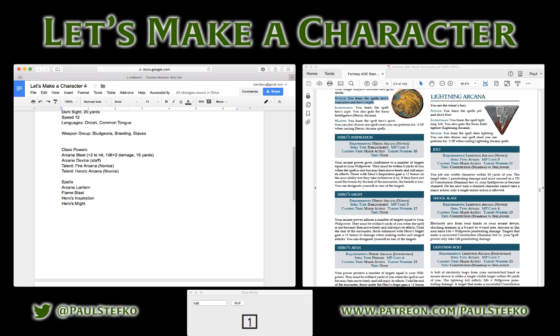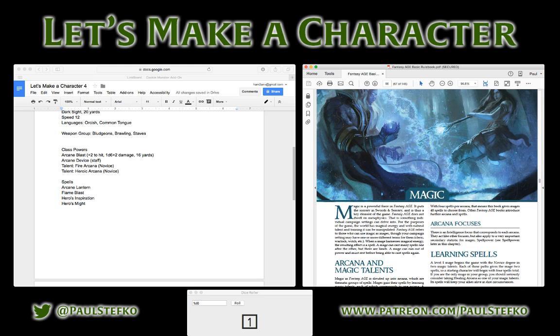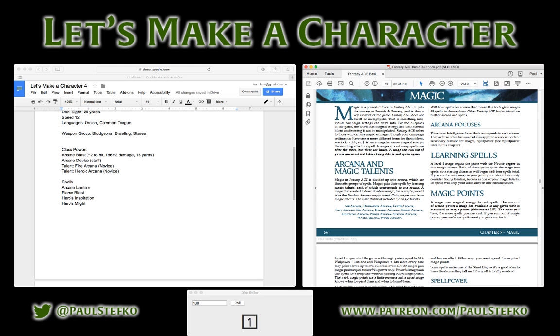To cast them, I make an ability check, and my brain is telling me that it is intelligence, but I'm just going to double check that. Yes, it is intelligence. And you can get focuses in any of the Arcana that you know. So as I level up and get the chance to gain focuses, I can choose Fire or Heroic, which add the normal +2 bonus. A focus gives you +2 to the appropriate ability when you make a check for that ability.